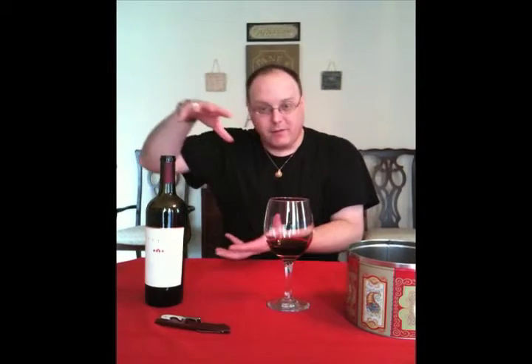One thing I'm going to call them out on real quick. You can still buy this vintage off the website in the one-and-a-half liter bottle for $84. You can buy the 2007 vintage of the 750 milliliter bottle — the standard size — for $25, and you can buy the one-and-a-half liter for $65. Twice as much volume, more than twice as much in price. I can see charging $50 for the one-and-a-half liter bottle. When you buy bigger quantities of something, you usually get a break on the price. Maybe someone from Titus can explain why that is.